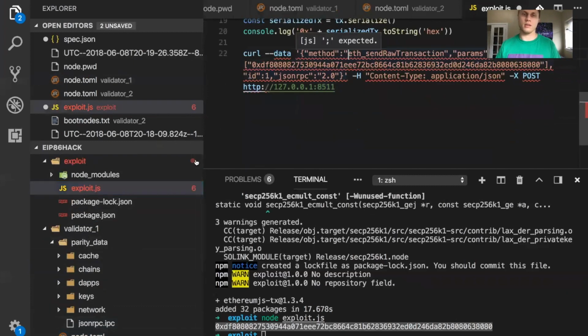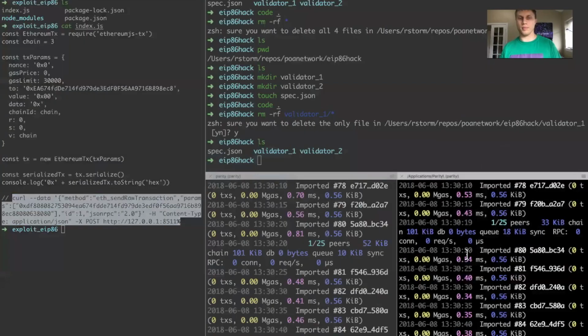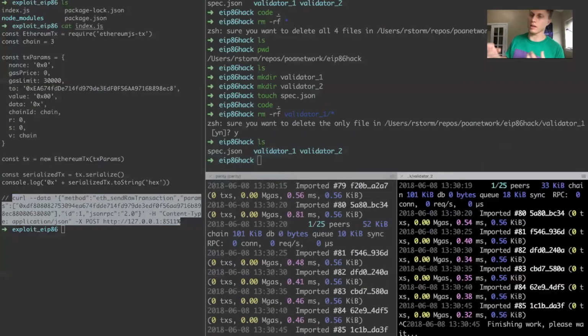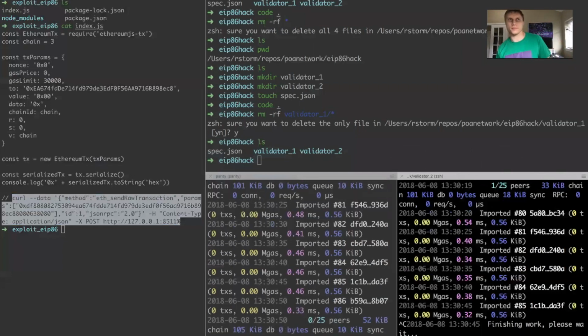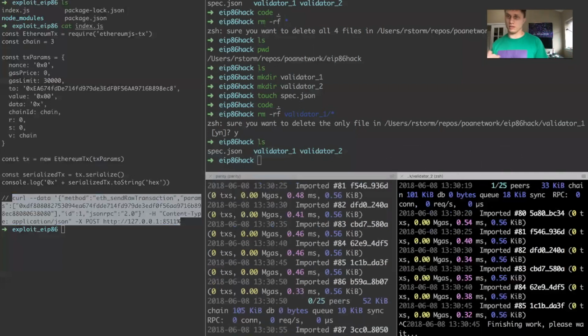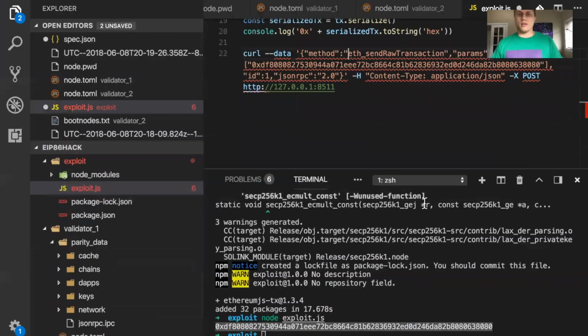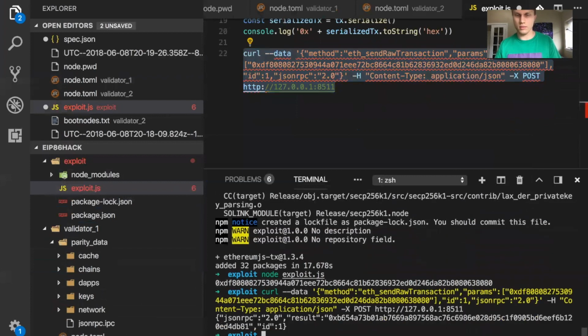Here I'm going to stop the node that has the valid consensus, I mean the patched fix, to make sure this node is not going to receive this transaction, because if it receives that, it will reject it. So now we're going to send this to our node, and here we go, success.